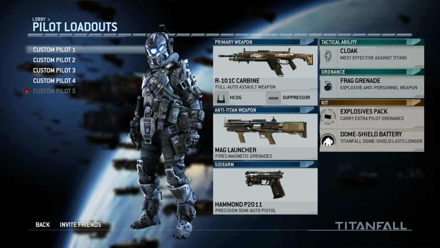Today I'm bringing you a video tutorial on the best class setup I've found so far in Titanfall. Now, I'm going to be using the R101C carbine with an HCOG scope and a suppressor. I'm going to explain the attachments on this gun right now.